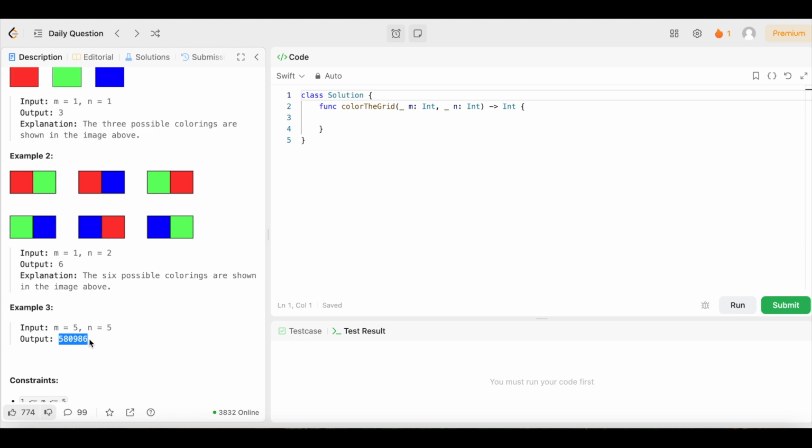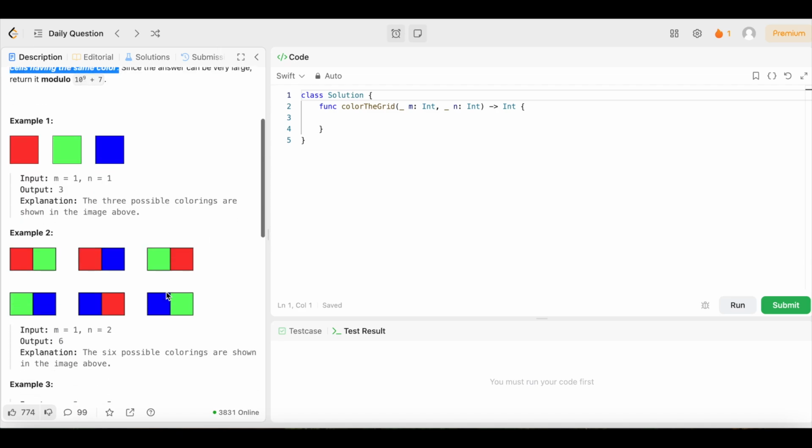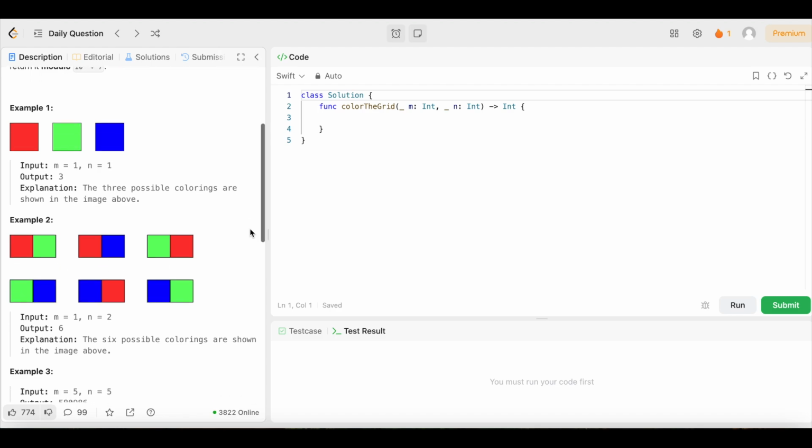580,986 different possible ways that we can structure the grids to include all of the colors so that no two colors are adjacent. We have to remember no two adjacent cells have the same color, as you can see here, and no two grids repeat themselves, as you can see here, right? There's only one of each grid, and they don't repeat themselves, and none of the grids contain the same colors. So I hope that makes sense to y'all. That's the problem that we're trying to solve.